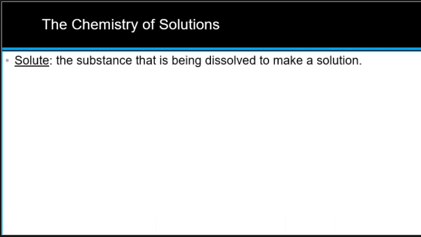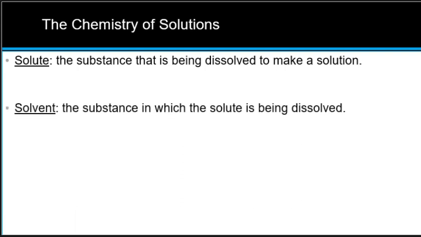So a solute, some people pronounce it solute, like to salute someone, but it's a solute. That's something that's being dissolved to make a solution. Okay, so if I'm going to put sugar in my tea, the sugar would be the solute, and the tea would be the solvent. The solvent is the substance in which the solute is being dissolved.